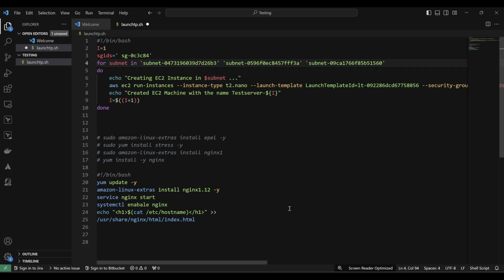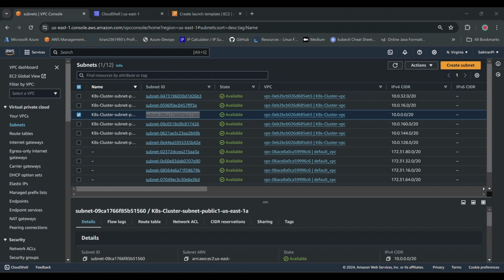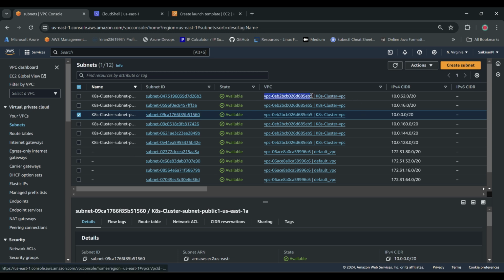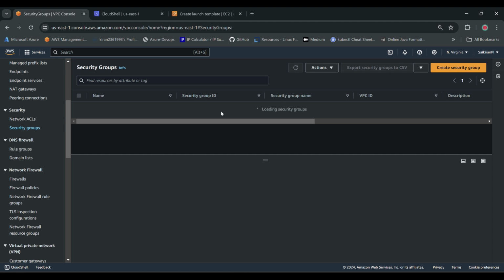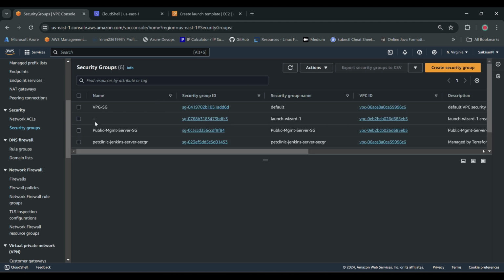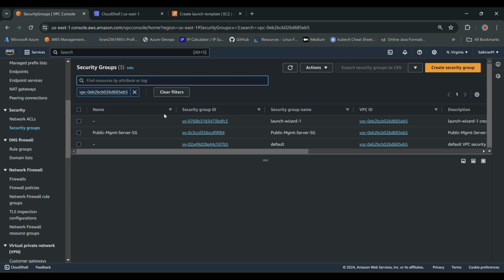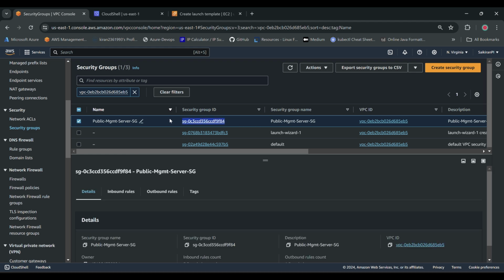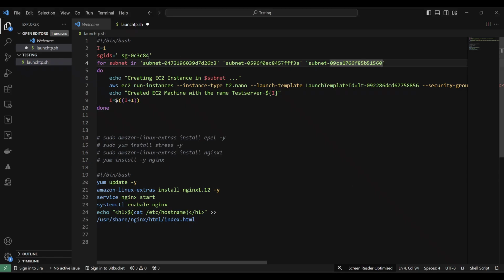Now I'll also give the security groups, because we have not mentioned any security groups in the launch templates. Now go back to your security groups. You will understand more during auto scaling, because this launch template helps a lot during auto scaling. See how the instance will deploy. We have given nothing, right? Yeah, this is the one. Copy and then paste it. Security groups. Okay, nice. Everything is good, right?